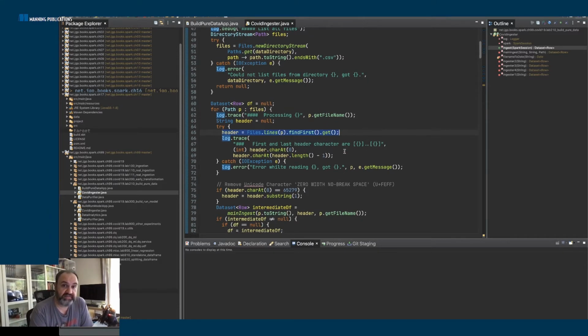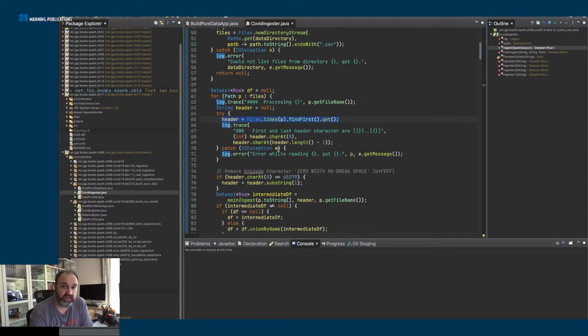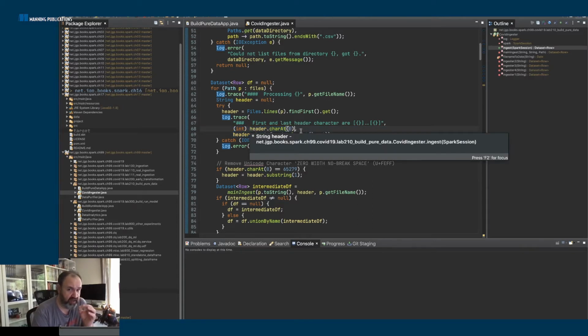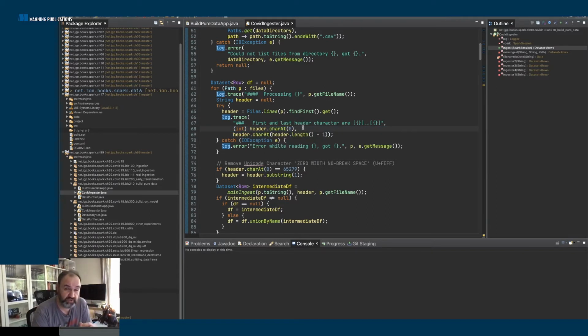And when I'm doing that, I'm reading the header. There's a small caveat as well. You know, there's this first character of the file, which can sometimes be tricky for you and tell you the encoding. Well, if this is there, I'm just going to remove this Unicode character that is actually painful. Okay, so that's what I'm doing here.